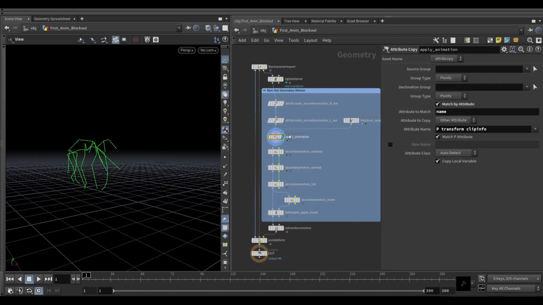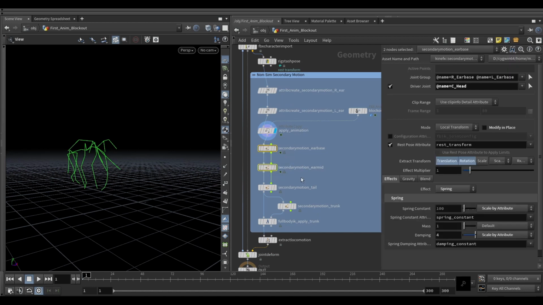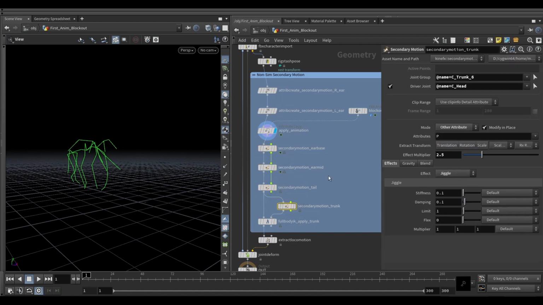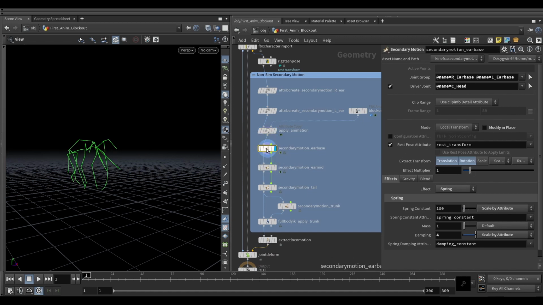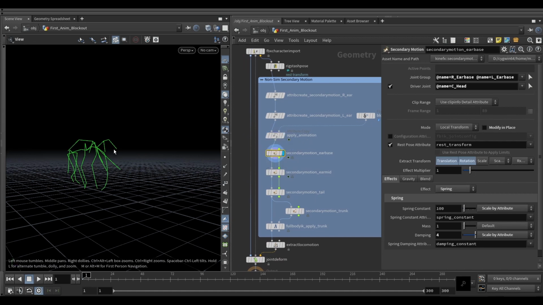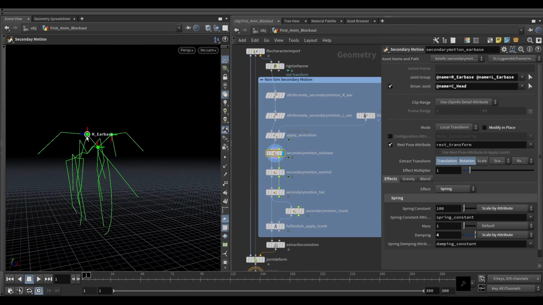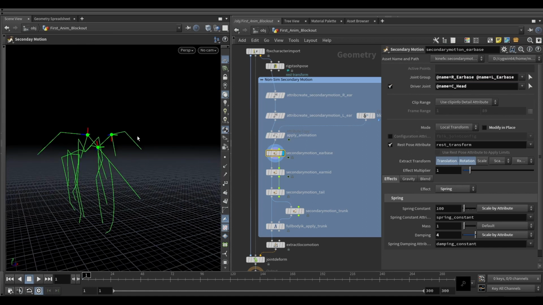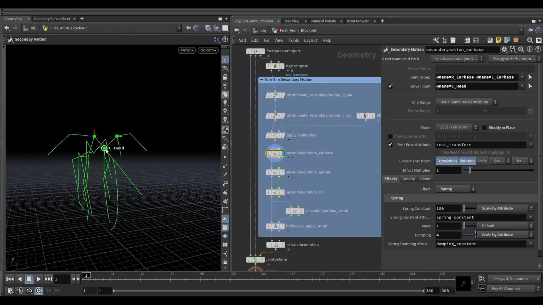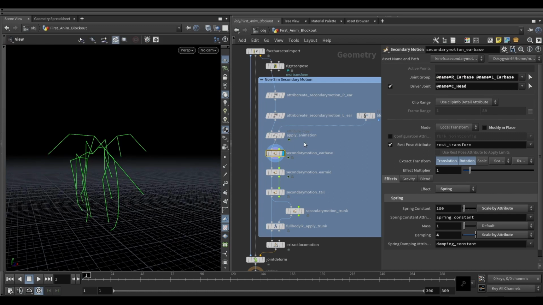Then when it comes to the actual secondary motion setup here, there are a few approaches that you can go down to configure something like this. I will explain very much what I chose to do for this particular scene and why. So let's start with the ears first, as these two nodes represent the ears. This is the tail, this is the trunk. So for the ears, if you're looking at this first node here, fire a state here so we can see the actual joints. The right ear base and left ear base are the joints specified here in the joint group that we want to affect. And then we want to drive them by the head that already has some animation coming in from our clip.